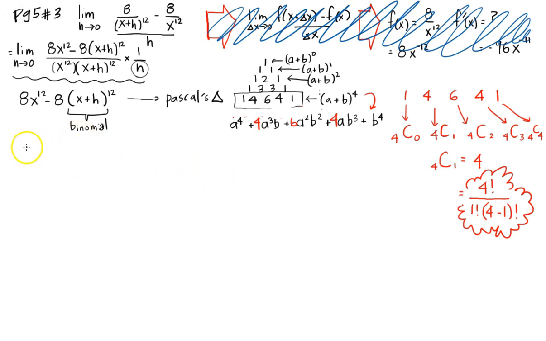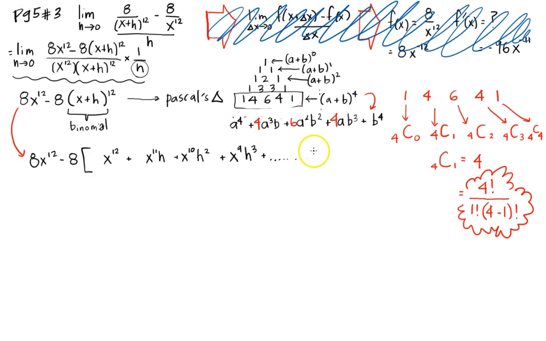So, what is this now equal to? First, 8x^12 is just 8x^12, that's fine, minus 8 times. Now, I'm just looking at (x plus h)^12. So the first term will be x to the 12. Then it'll be plus, what do I got? Well, x^11 h, x^10 h squared, plus, and then one more, x^9 h cubed. Now this is going to keep going, and I would go through every single term until the very end. The very last thing I'll get will be h to the 12. That'll be the last term.